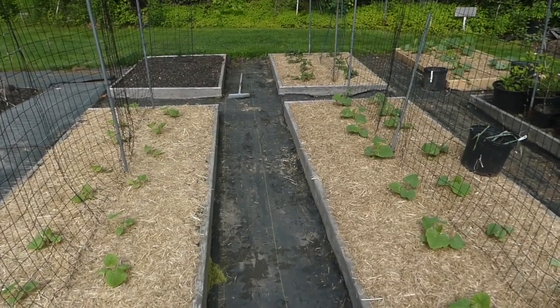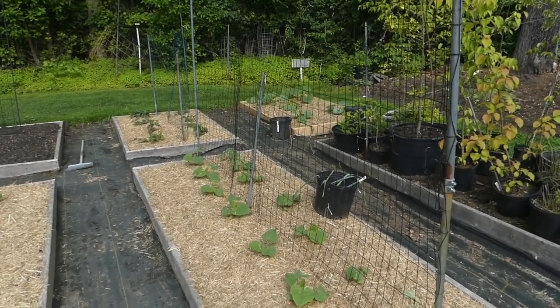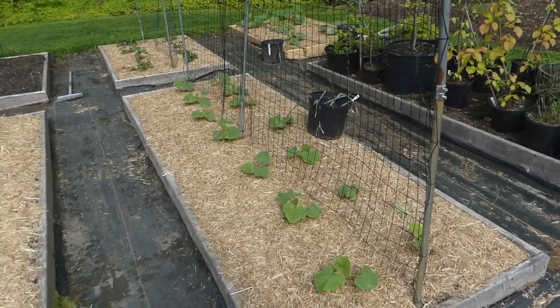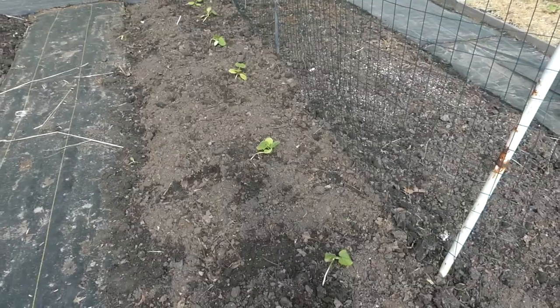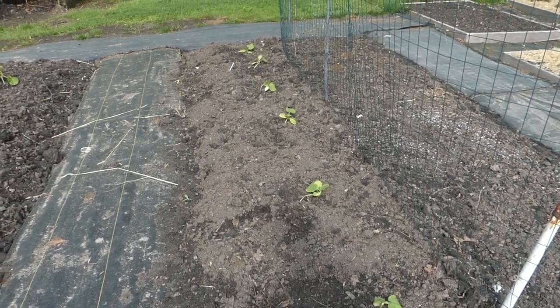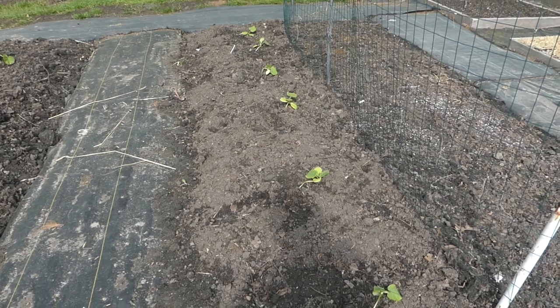We have two beds of butternut squash, and you can see we provide fence for that so they can grow vertically and conserve some space. It also allows us to see how much the yield is, and we can tend to them as they climb. Similar arrangement, not yet covered to protect, and that's one thing we're doing this year, is doing a lot of mulching to protect our compost so it doesn't dry out from the sun.